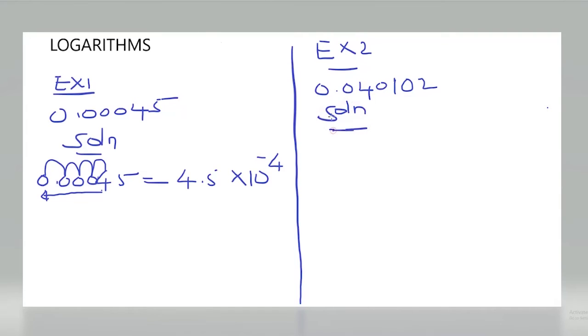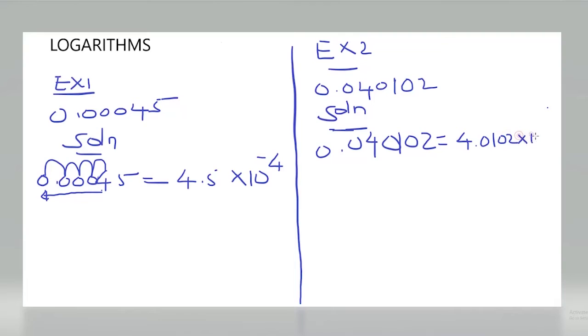Now this one will be equal to 0.04102. Now this one will be equal to, the first digit is 4 and the second digit is 0. As I told you, the first digit should always be a number from 1 up to 9. But the second digit can be any number, from 0 up to 9. Okay. Now for this case, my second digit is 0.